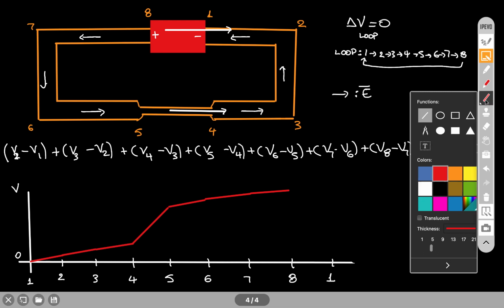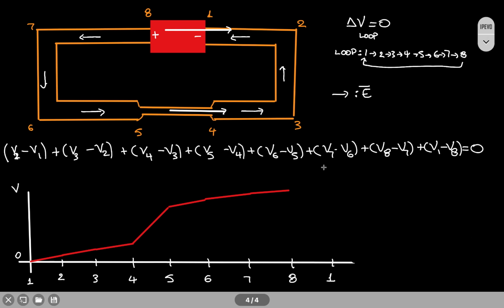And in fact, if I take a look at Kirchhoff's loop rule, I know that when I go back to the same point, I need to have a potential change of 0. To have a potential change of 0, I need to go back to where I was at the beginning. And at the beginning, I was at 0 because I started from this point. So this graph is essentially a graphical representation of Kirchhoff's loop rule. You start from this number for potential, you will end up at the same number if you go around a closed loop.